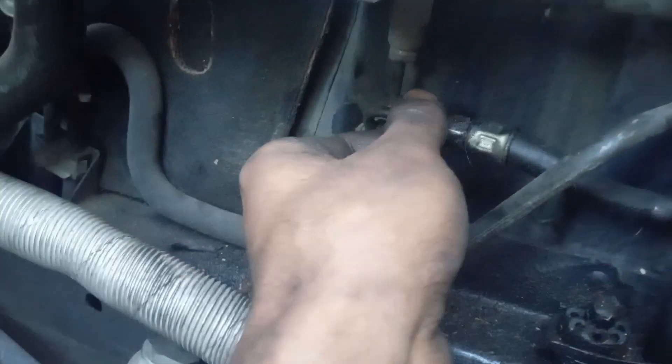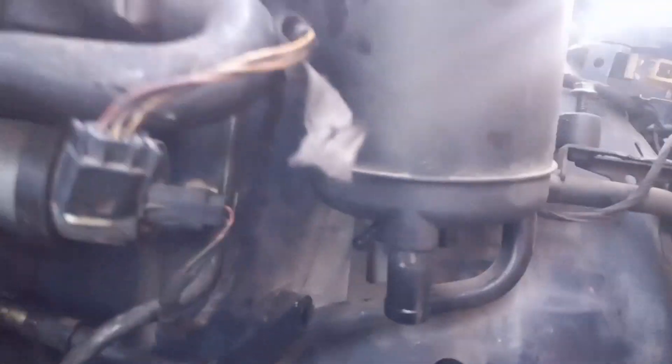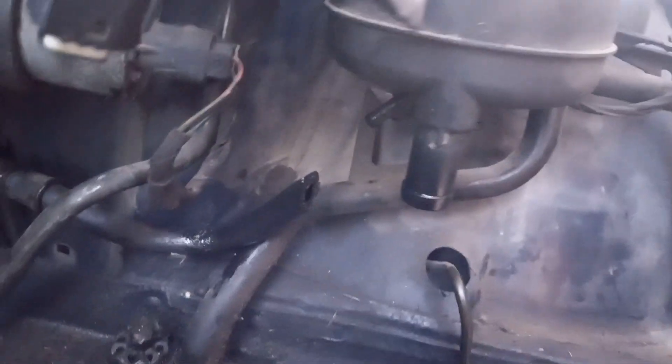The one that gets left behind is the line at the back that goes down to the self-leveling in the rear, connected with this nipple. Be careful when moving that because they all crack off and you're screwed — this part is discontinued. You can try to find a used unit, but best to be delicate with your original. It's 11 millimeter on this side and I believe 15 on that side.